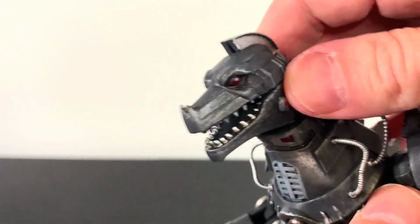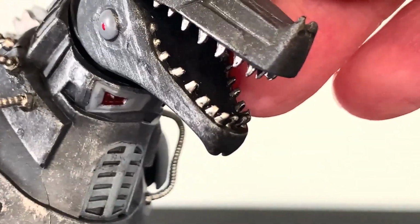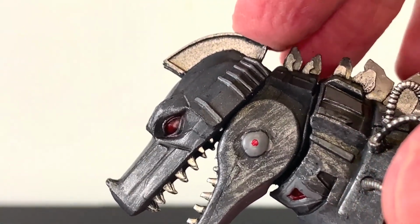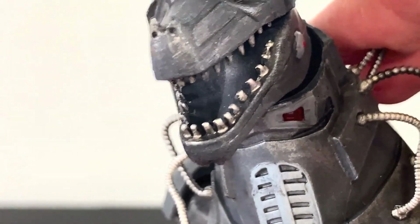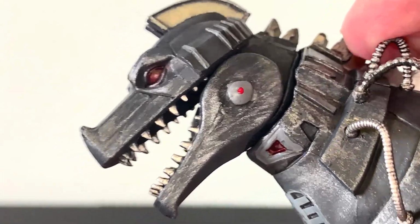And the head sculpt. Teeth look really good. Very nicely done there. I like him. Jaw looks pretty nice too. All keeping on that motif. Top piece here looks awesome. Love his nose. Really well sculpted. The eyes look really good. I love the red that they use, man. Very dark. Ominous. That red there for the eyes. Beautiful.